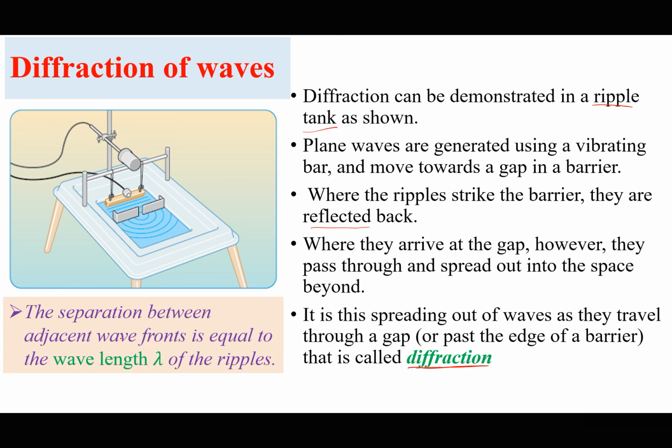the separation between the adjacent wavefronts, that is the distance between a crest and a crest or a trough and a trough, is what we call the wavelength, in one of the lessons, perhaps lesson 2. So the separation between adjacent wavefronts of these waves is still the wavelength of the ripples. And in IGCSE, you might have mentioned that the easiest way to analyze these ripples is by using a stroboscope.